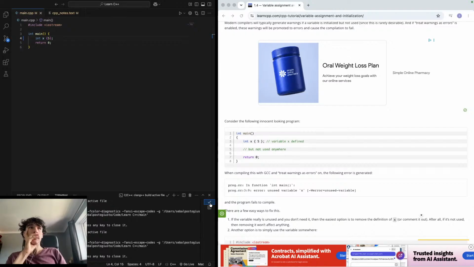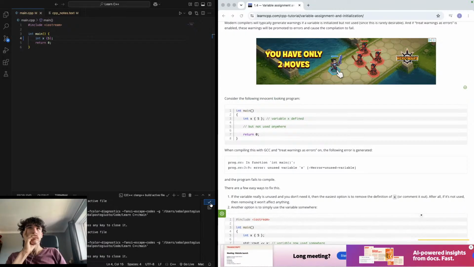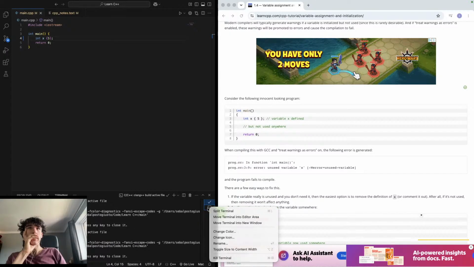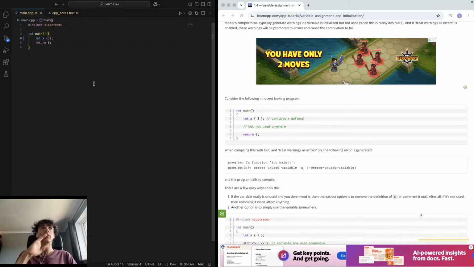I wonder if it's because... I'll have to have a look at that later to see why that's not the case. Maybe it's a VS Code error, a VS Code difference.